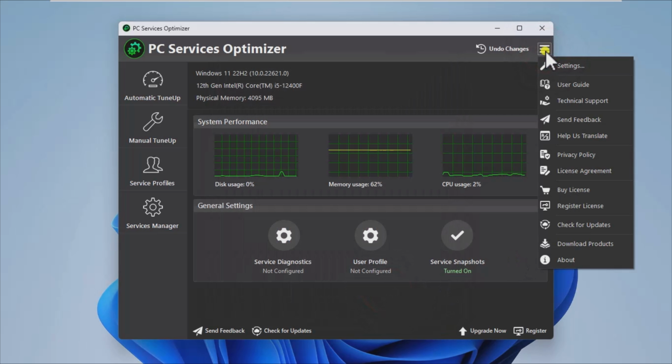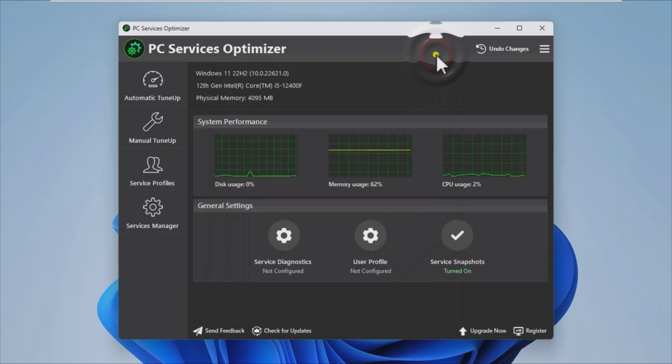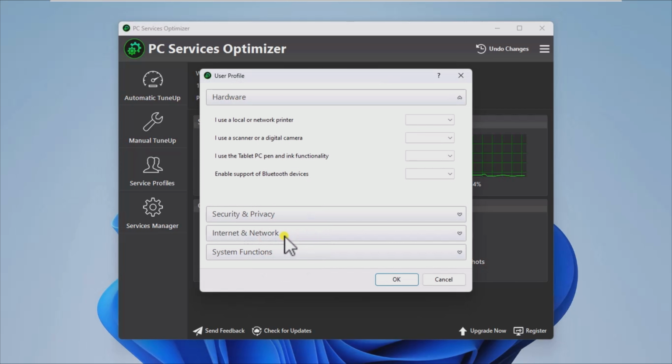The application also includes an advanced services diagnostics tool supposed to identify the way in which you are using the computer, so you are prompted to answer a few questions before doing anything else. For instance, you're asked whether you are using a scanner or a digital camera, a printer or a tablet PC, whether you prefer Windows Defender and Windows Firewall as security tools or if you want transparent windows with 3D glass effects. Based on your answers, PC Services Optimizer can start optimizing your computer, disabling the services you don't need and thus improving the overall performance of the computer.